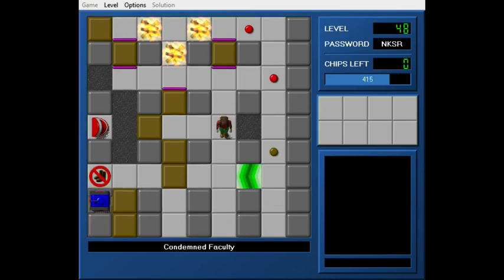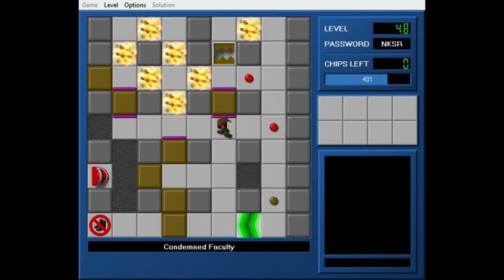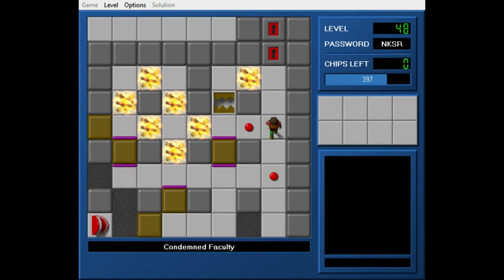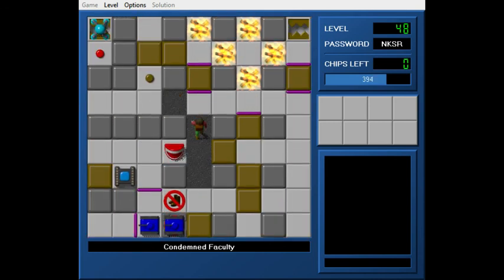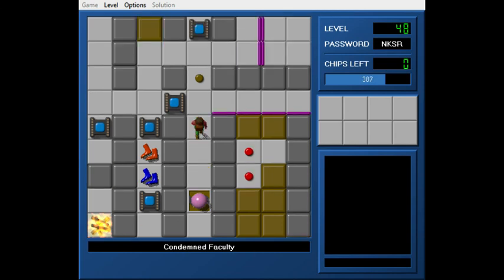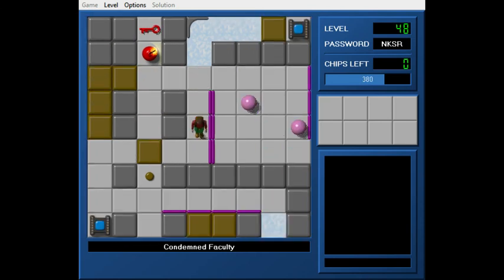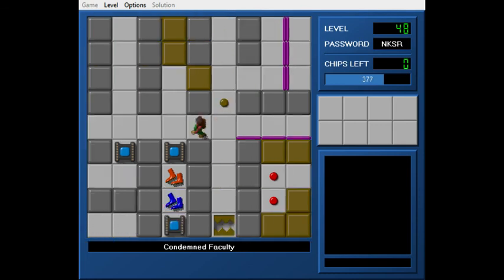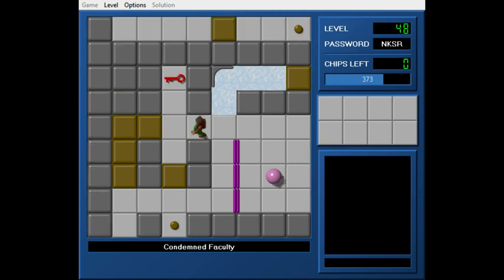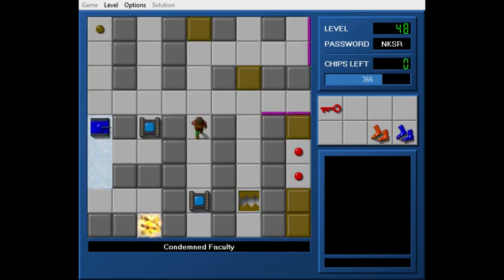I need fire boots, right? Because that's a cloner. And that's not pushable, so how do I get that? Okay, we'll worry about that in a bit. Can get these red keys easily enough. Let's get that block out of the way, then put the block on the trap button. Okay, boots, boots. I feel better now that I have the boots.